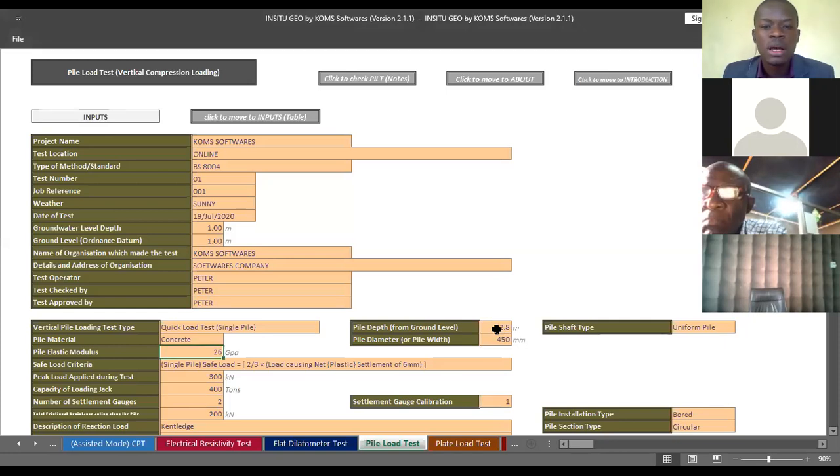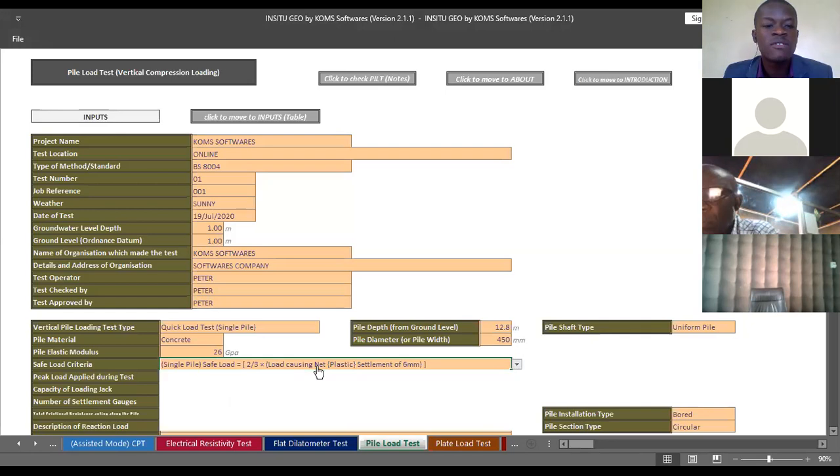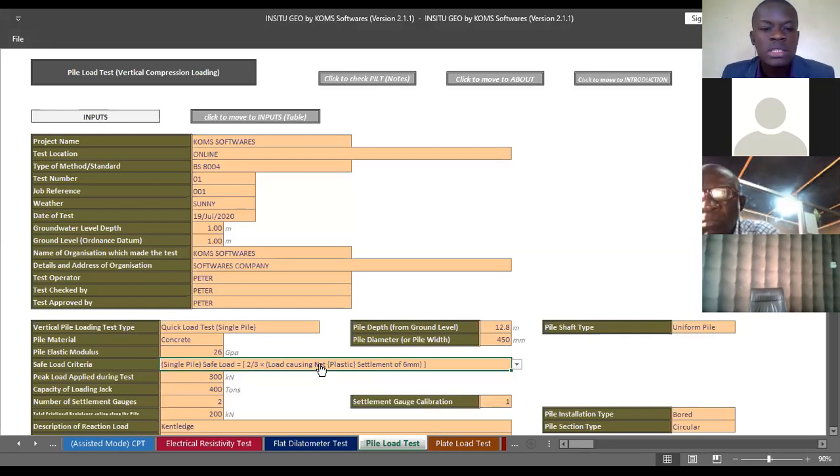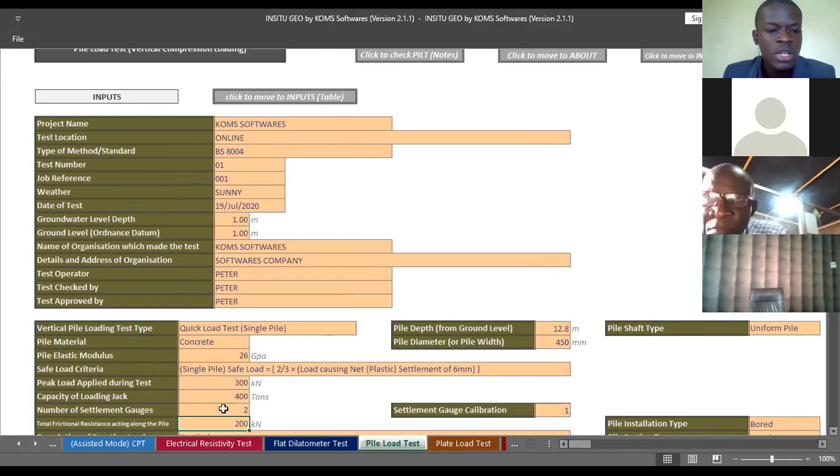So I input the pile depth from ground level, the pile diameter, the pile shaft type, be it uniform or other, and you select a safe load criteria. We will come back to this. You input the peak load applied during the test, the capacity of the loading jack, the number of settlement gauges, and also the total frictional resistance acting along the pile.